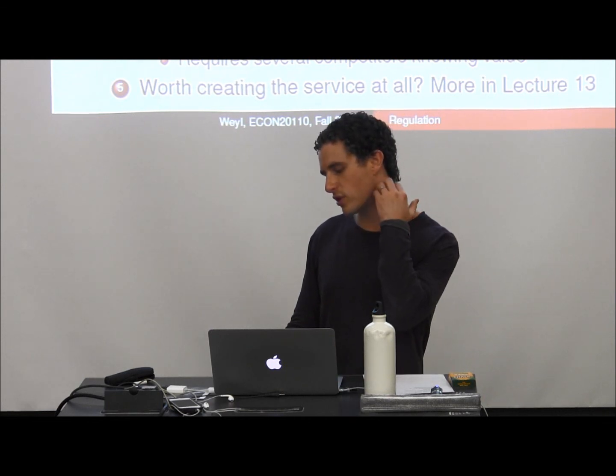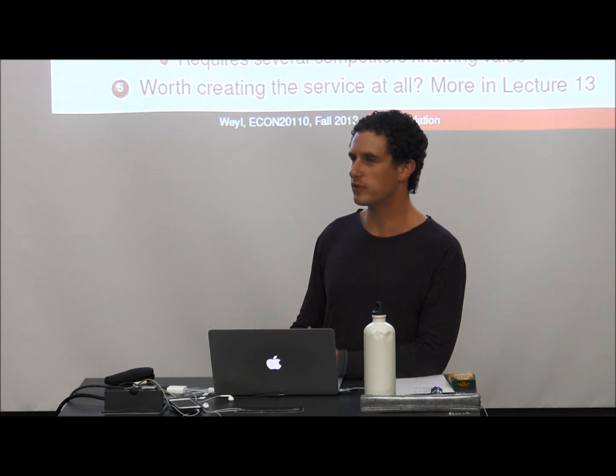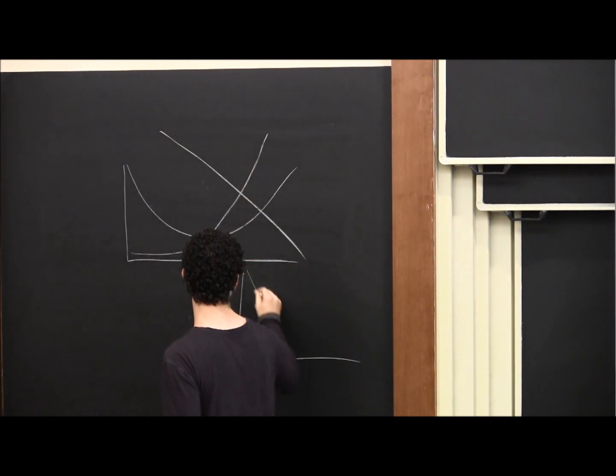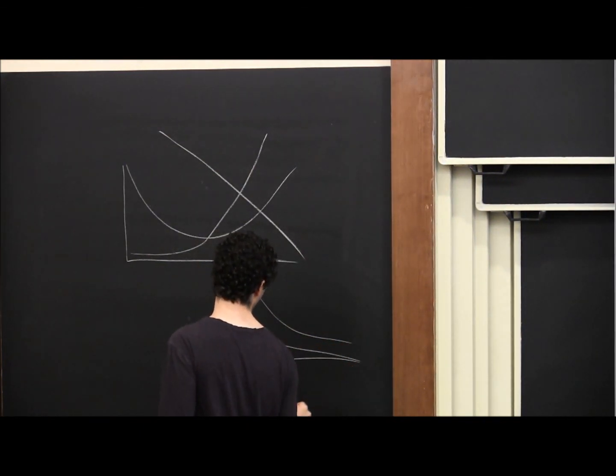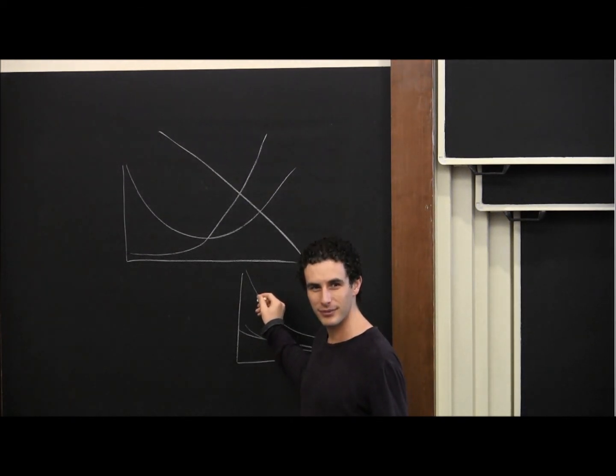Finally, there's a major question under marginal cost pricing as to whether the service is worth creating at all. If you charge marginal cost prices and there's positive demand, but the firm is making a loss, you have to give a subsidy, and it's not clear whether the consumers would have been willing to pay for the service at all, right? So imagine that there was a situation where average costs were like this, marginal costs were like that, and demand was like this. Well, then clearly it's not worth creating the service, but at marginal cost pricing you couldn't know that, because you wouldn't know that the demand curve was sitting all the way below the average cost curve.